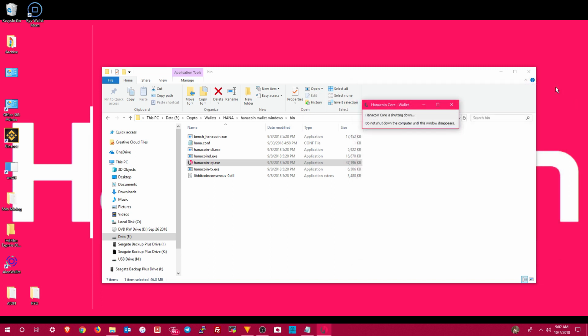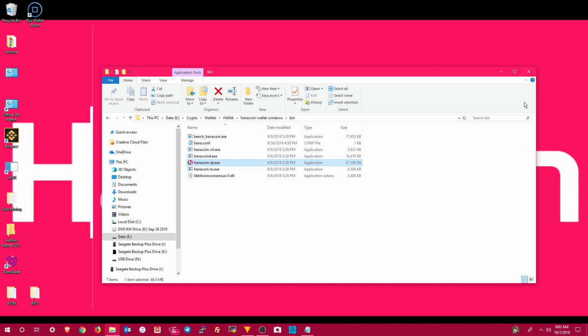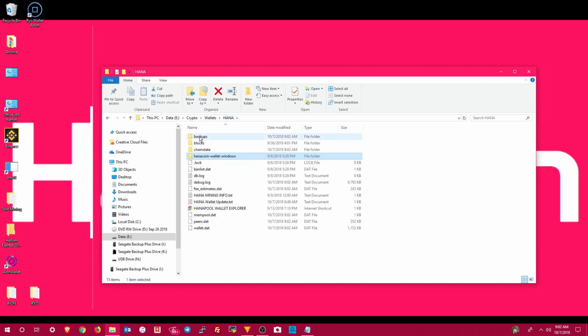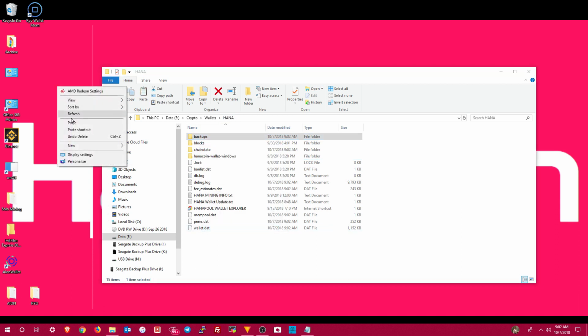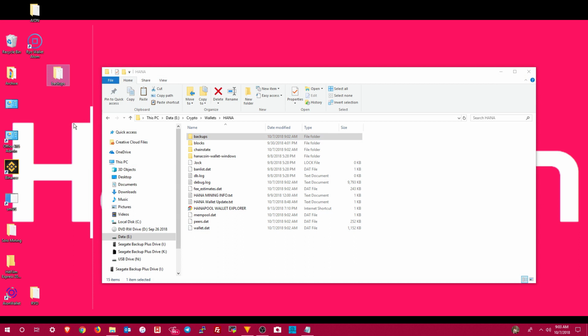Once that's done, go ahead and close your wallet. We'll copy the backups folder to the desktop just as a backup of a backup.